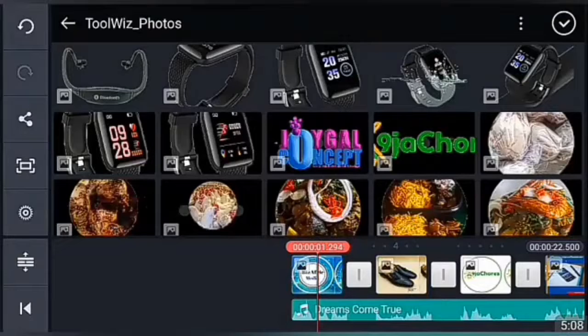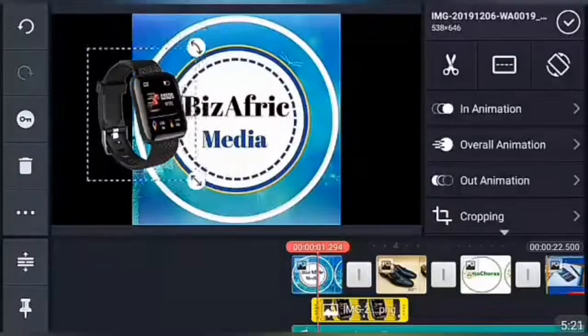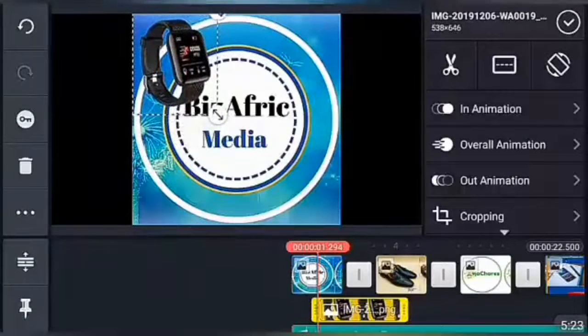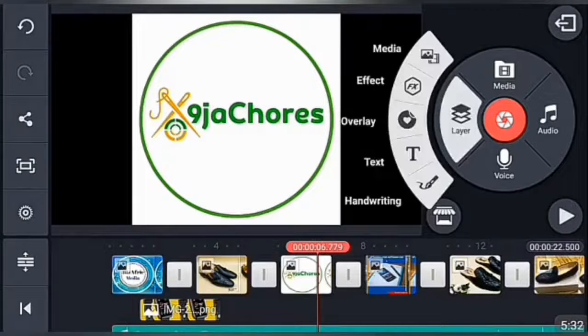Select the overlay. Take note, you can make use of a video or a photo as your overlay. Let me add one more overlay.